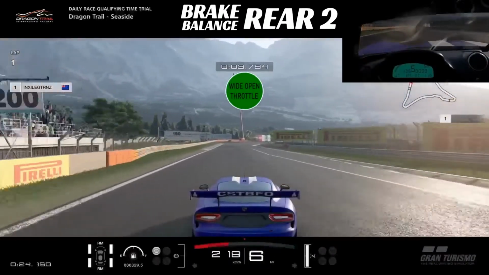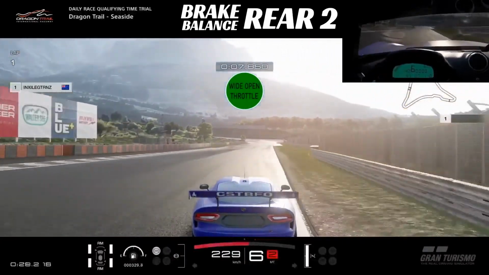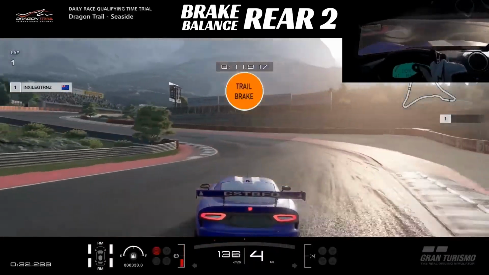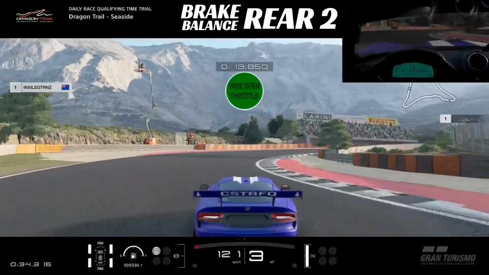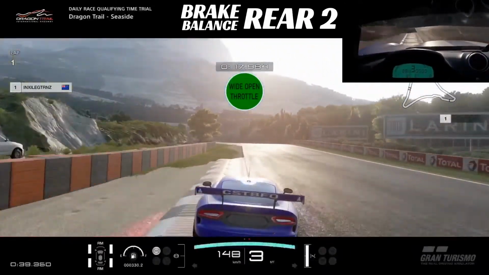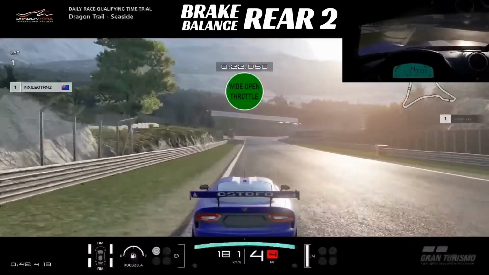So now a little bit of chase cam so we can see how much of the track we're actually abusing. Really jumping these curbs, just running the outside tyre over the inside of the top of that curb. That opens up the second part of that chicane nicely.